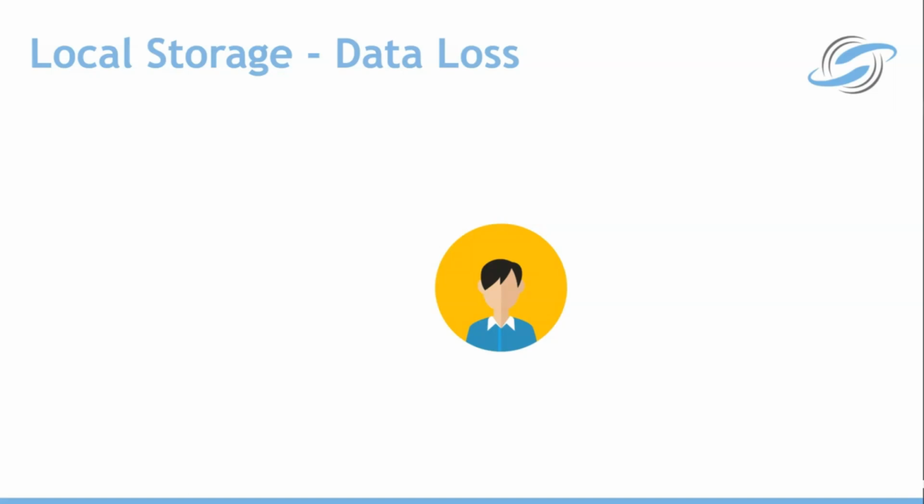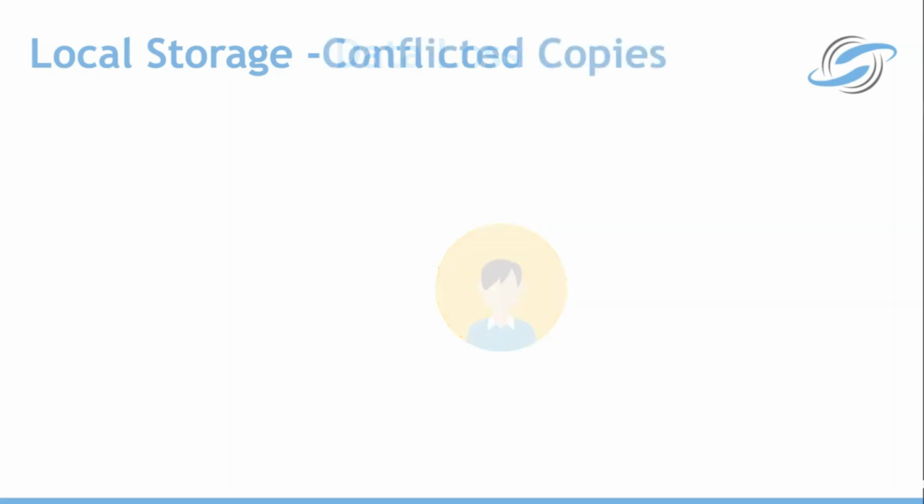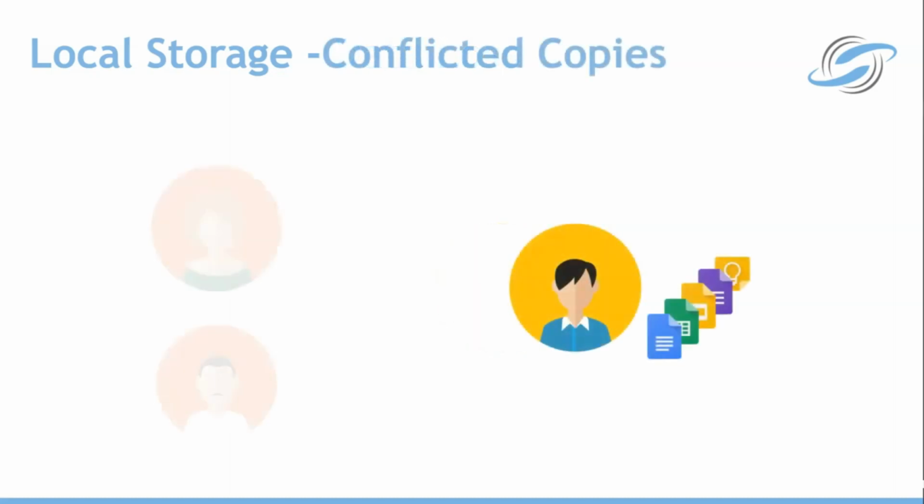So data loss is a real concern if you are still storing all of your information on a local drive, and therefore you need to think about how you're going to do things differently. Cloud storage is that solution. So next thing I want to talk about is conflicted copies.